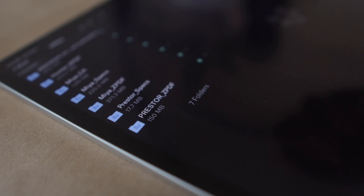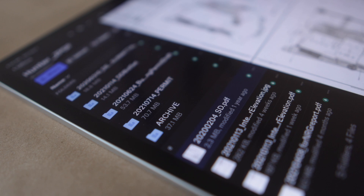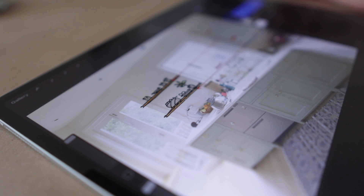On site visits, I no longer carry any drawing sets, spec books, or meeting notes. All I need is my iPad and Dropbox preloaded with the entire project folder. In many projects where there's no cell or Wi-Fi reception on site, having files preloaded for offline use is really great. I also really like the ultra-wide-angle lens on the iPad Pro to capture more of the space instead of taking a series of photos — this allows me to be more creative on site, as I can visualize my drawings over the picture right away, like someone would with trace paper.